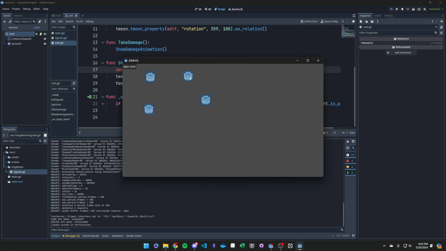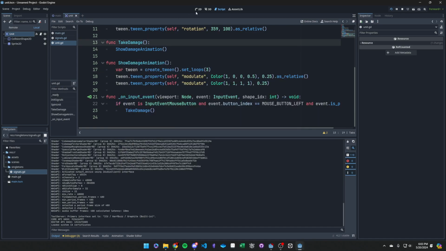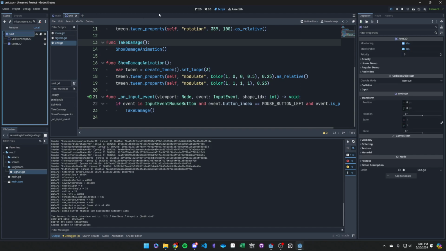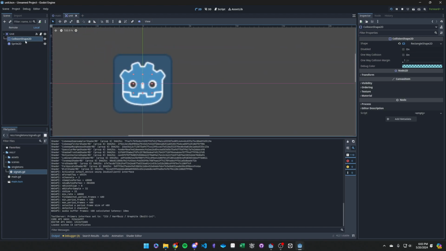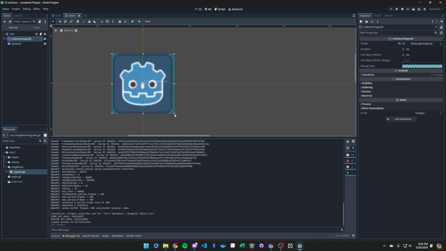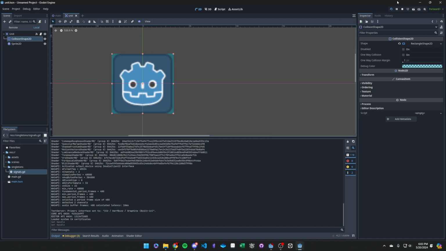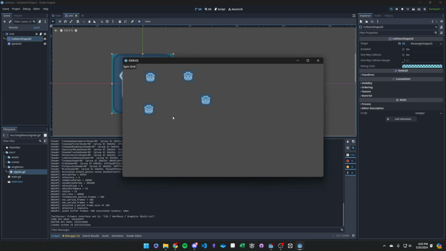Okay, how come you're not doing it? Oh, maybe, why aren't you doing it? I think, let's take a look at our unit and the collision shape. Maybe I didn't update the collision shape. I didn't. There we go. So looking at the unit, I click on collision shape, and I have the arrow selected here. That allows me to adjust the size of the collision shape. I'm not worried about perfection, so I'll just do that. And now when we run it, should work like a drum set a little bit better. There we go. We got some strobing lights.